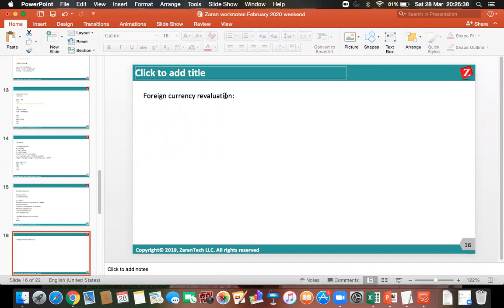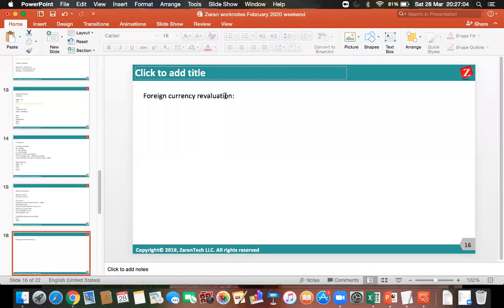This ER loss or ER gain is notional. It is not real. That means whatever exchange loss I'm incurring, or exchange gain I'm getting, I'm not realizing it. If I'm getting a gain, I'm not getting money in my pocket.